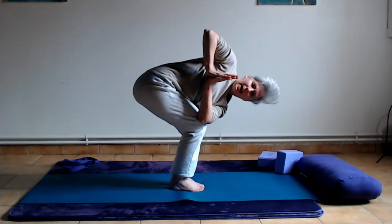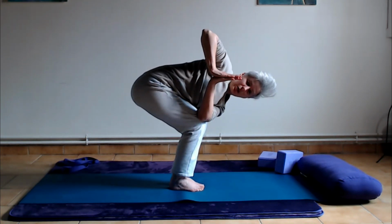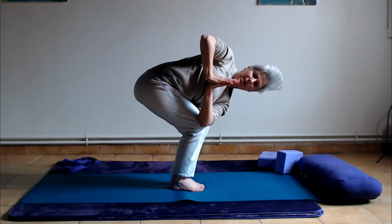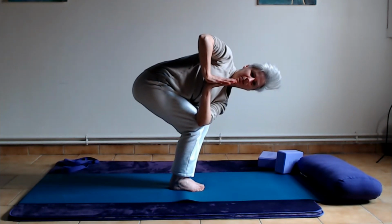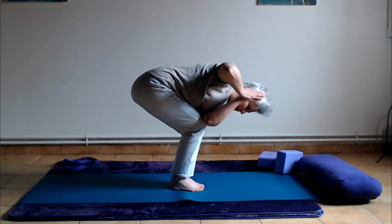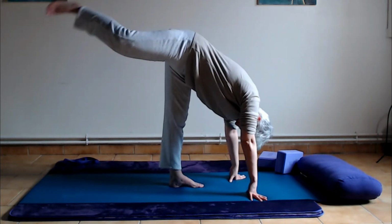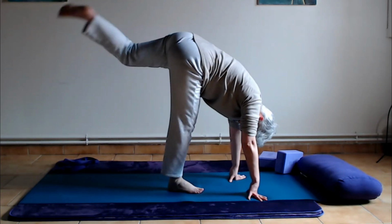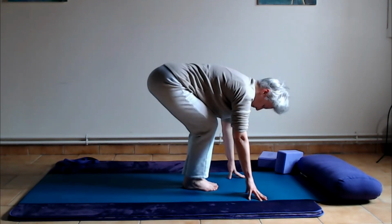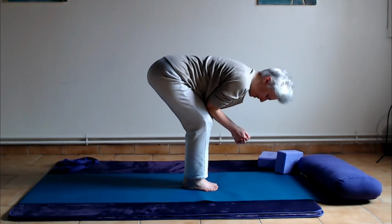And I'm using hand against hand for a little more purchase. And I can really wring out my midsection here, lengthening through the spine, emptying the belly back. And then release. I'm going to give a shake because my legs are getting tired there. And I'm going to go the other way, bearing in mind that I might not go there the same way I got to the other side.